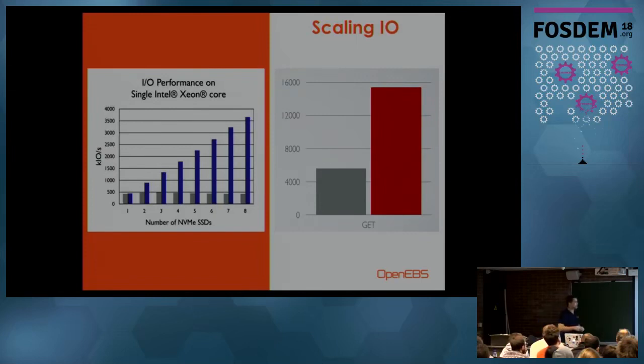On the right side, this is a very contrived example, I have to admit, but it's a simple web server, because you can write web servers with, I don't know, four lines of code these days. One is using a kernel network stack, and the other is using user-level networking. It completely bypasses the kernel to process the packet. It can't do anything else on the network card either, so the network card is lost. But it does show you that if you do things differently, you can get higher performance.